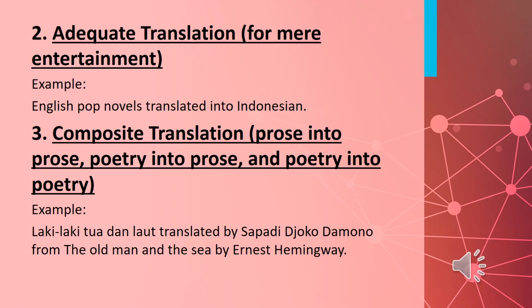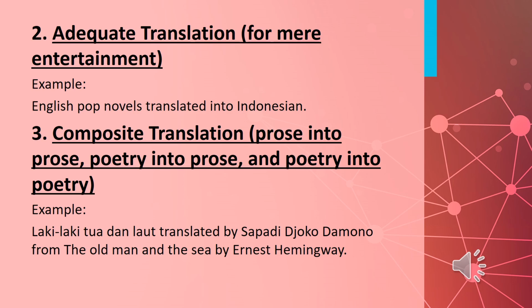Number 2 is adequate translation, or for mere entertainment. Into the second category fall a very large number of almost characterless translations made for the general reader, who may use them without giving a thought to the fact that what he is reading was not originally written in his own language. For example, English pop novels translated into Indonesian.